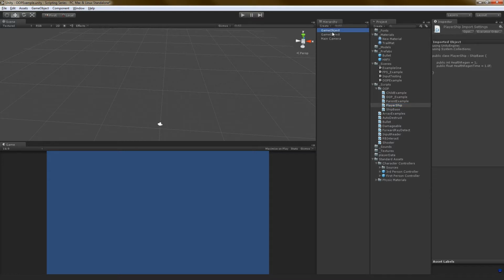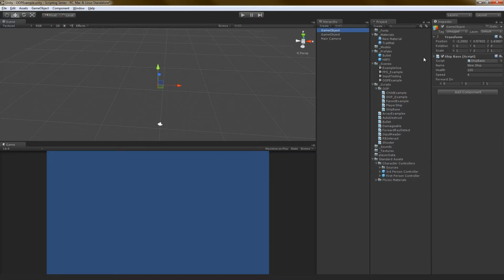So we can have the ship base as a thing that we can attach, and we can also have the player ship as a thing that we can attach. So we can have different levels of the hierarchy attached to different objects if we need to, which is kind of nice. You'll see that in some games and systems where the ship base is all you need for this object, so that's all we're going to have.